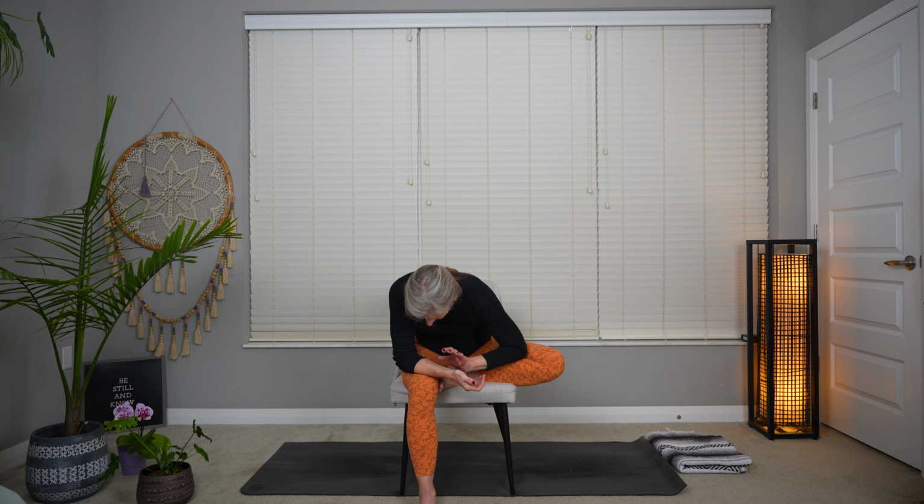Using hands to slowly bring yourself back up to sitting, and use your left hand to draw the leg and foot back down to the ground. Good. Extend your arms back out to the side. Turn your palms up. Draw your thumbs back behind you. And then slowly bring your hands back onto your body. Good. A light little hug.